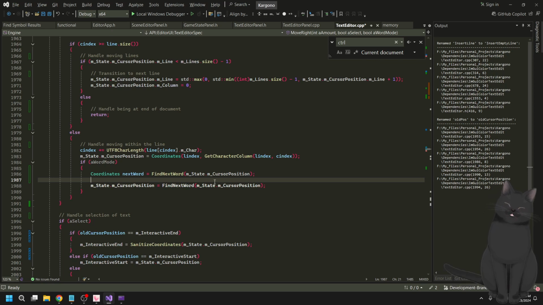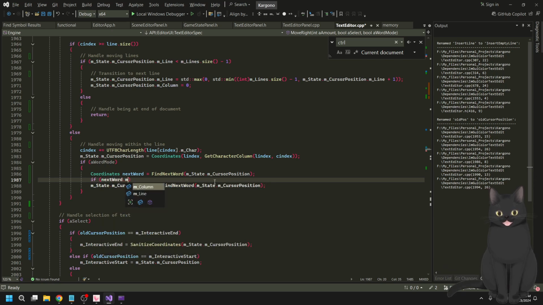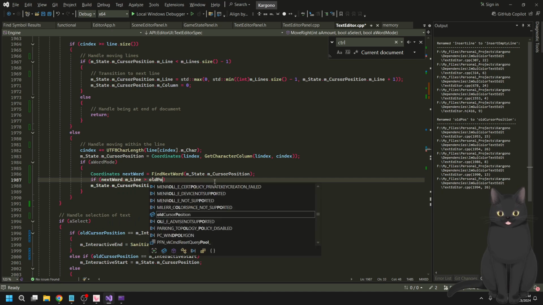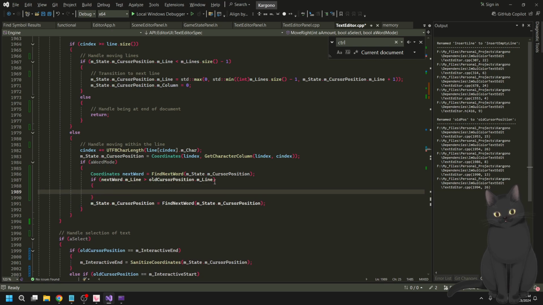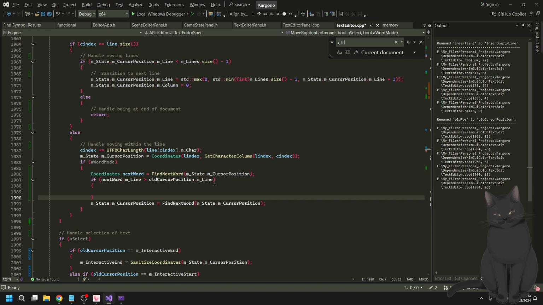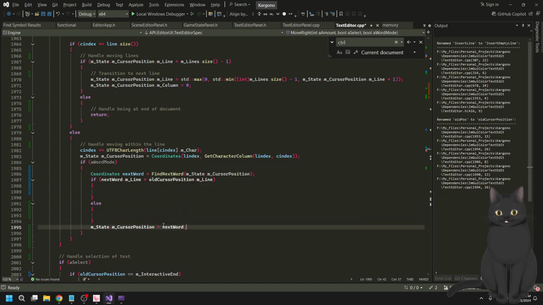Or wait, no, hold on. Okay, let me just write out some code and I'll figure it out. The next word dot M line is greater than old position dot M line, and we need to be careful. If it's not, then we just do the normal thing. We just say set it equal to the next word. Right.